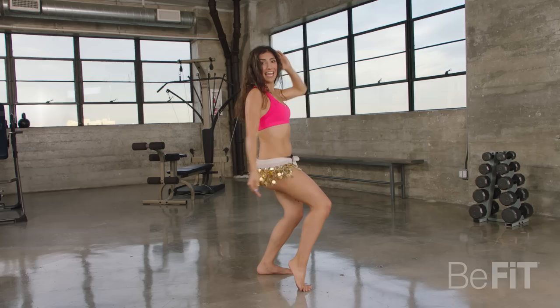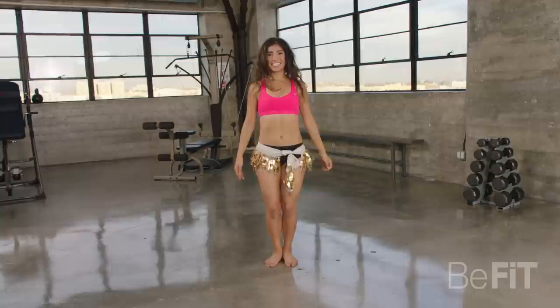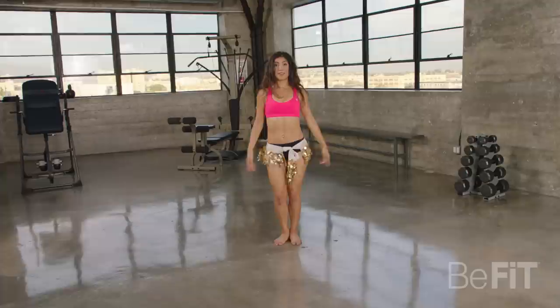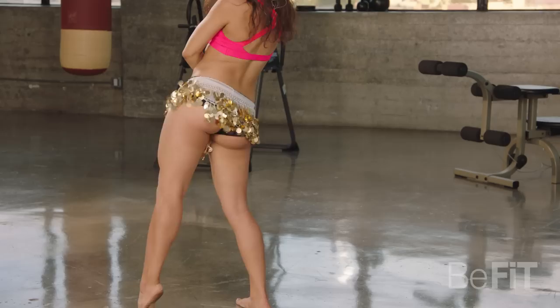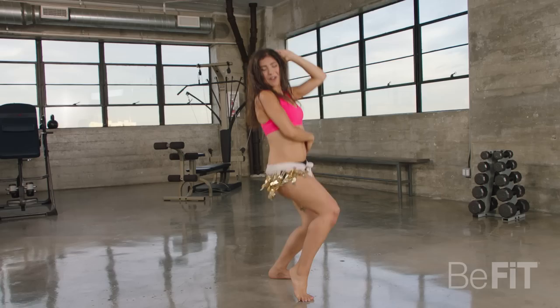Again, one, two, bounce, bounce. You ready from the top? Shimmy it out, four, three, two, we're gonna start with this side, and we're gonna go straight into the other side. Here we go. One, two, three, four, pick it up. Close, lift, lift, circle. One, two, hop, other side, shimmy. Drop, lift, lift. One, two.